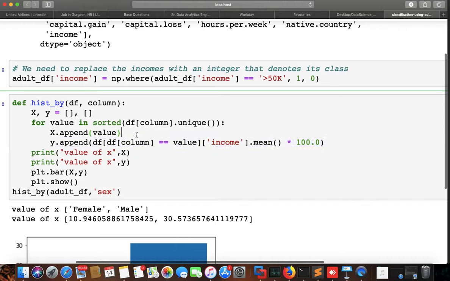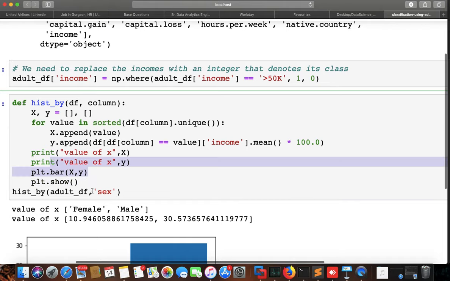So you can have a number of education levels with the respective income for that education. You can have sex, male or female, and the respective income with that. So we can change these things in the data frame and the column, and according to that, it will plot them into the bar chart.